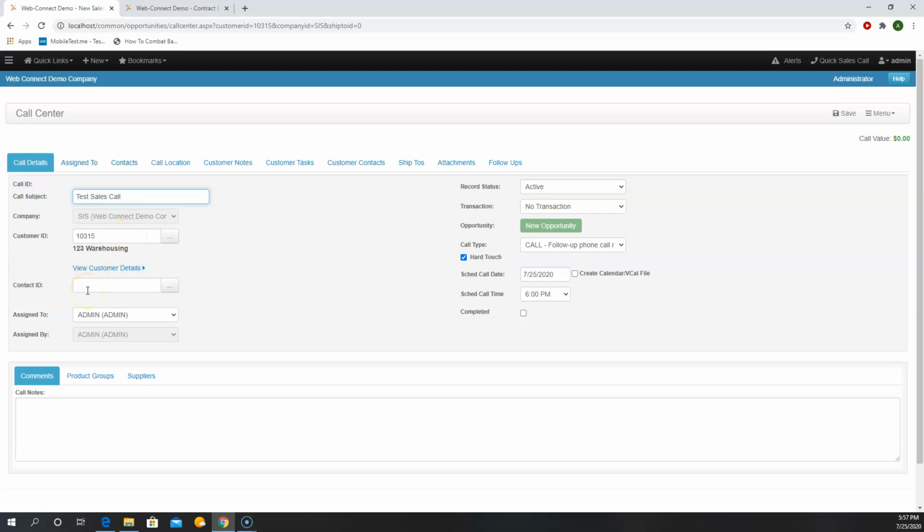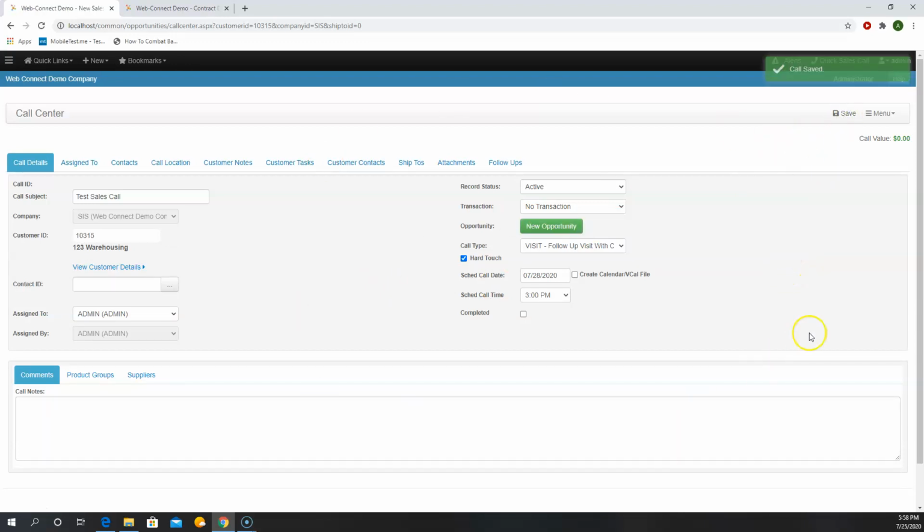I could select a contact if I want to. I could select a transaction. It already picked a call type for me called call, but I could change it from that to customer or visit. I think I will change it to visit here. It pre-selected a call date that's pretty much around today, but if I want to, I can move this over and set it up for 6 p.m. At some other time, I wouldn't make it 6. Let's do it about 3. There we go. So at this point, I can simply save the call, and it's going to go ahead and add it.